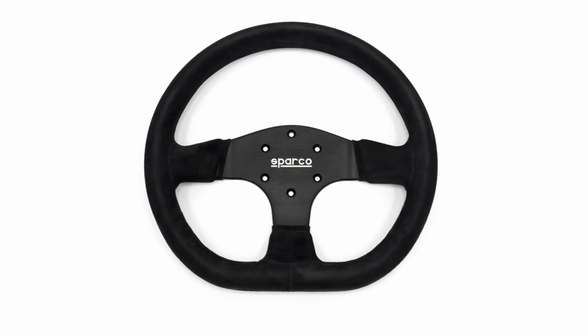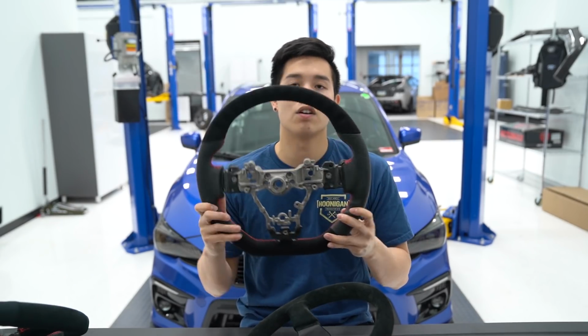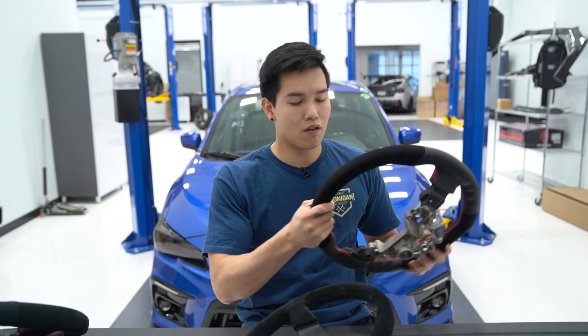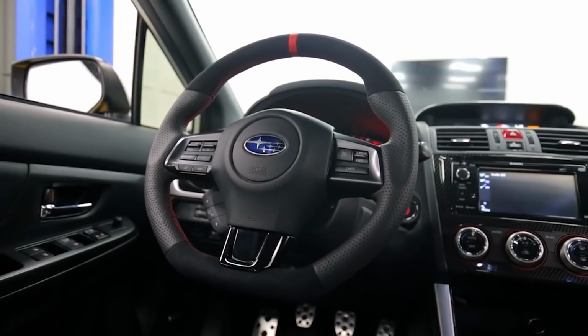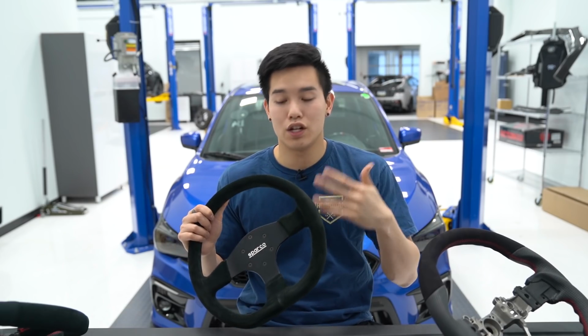Also, if we take a closer look at this OLM steering wheel, on the back of the top side there are a bunch of grooves to help improve your grip, as well as some nice grooves on the 9 and 3 o'clock position for your thumbs. And then again on the back side underneath that, there are some more grooves for your fingers. So a lot of different designs throughout the different steering wheels that are available. There's also a bunch of different materials to choose from as well for both options. You have Alcantara, suede, leather, carbon fiber even. So really you can customize this to your liking to fit your car.